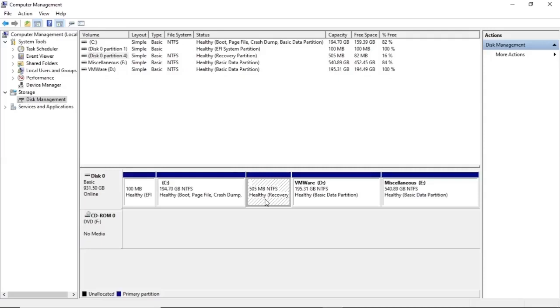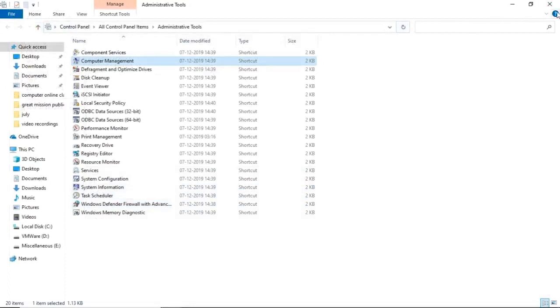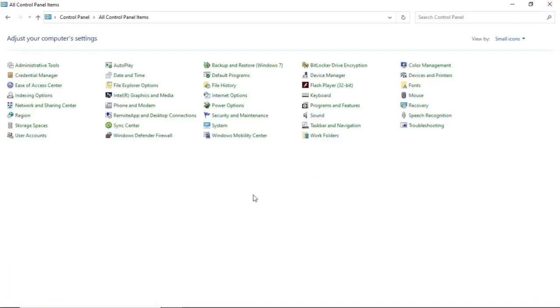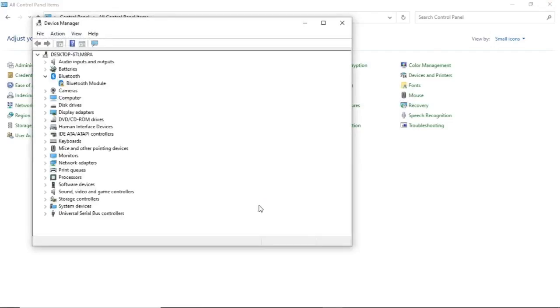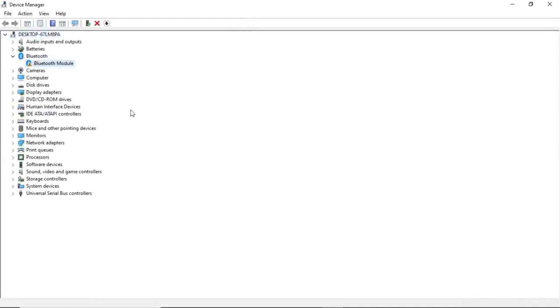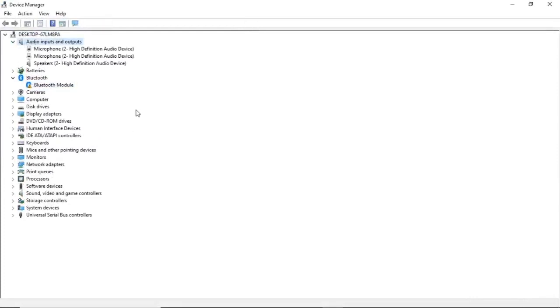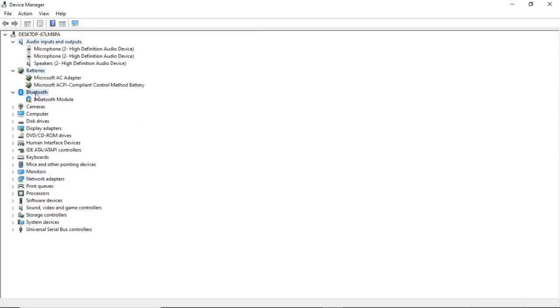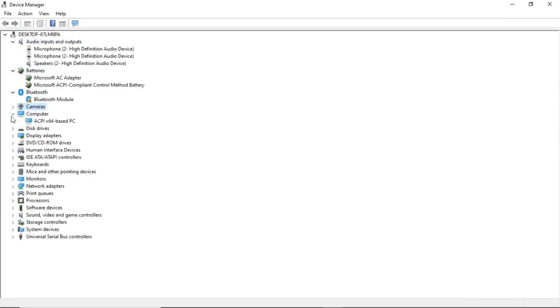So let me close this. Let me show you the other one. This is device manager. I'm going here in device manager. Now device manager is the next main control panel item where you can check what Windows components are attached to your computer system. Like it has an audio speaker, a laptop has an audio speaker with a rechargeable battery, we're having a Bluetooth device, it has a webcam, then disk drives like hard disk.